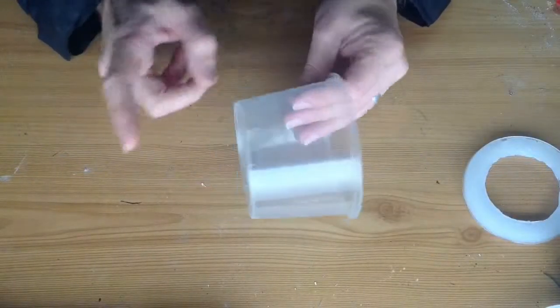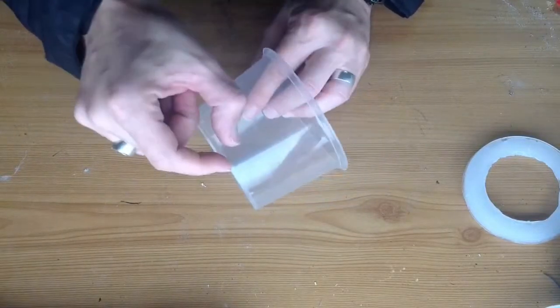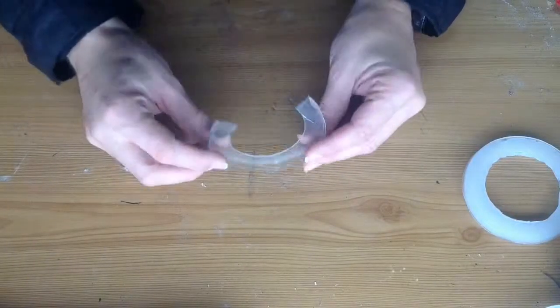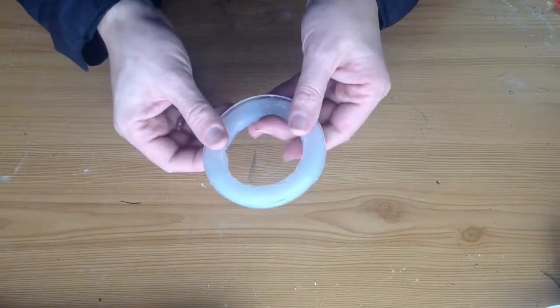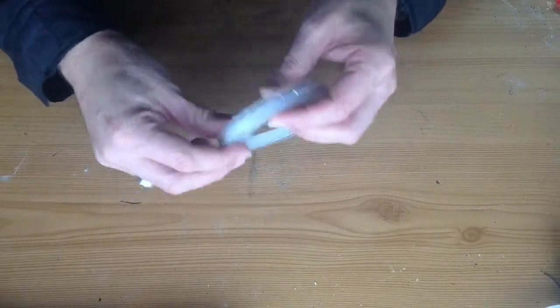I picked up a set of these pots from Poundland. I think they were £8 for a pound. I've cut the bottoms off, cut this ring bit out to create the discs. This is a broken one I've used here. And what I did was I cut one and I sandwiched two of them together like this, and then using my hot glue gun I basically filled the middle.